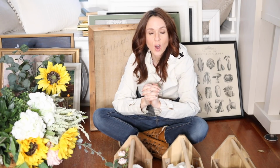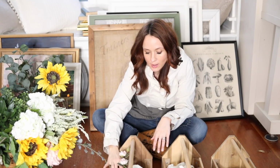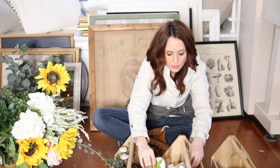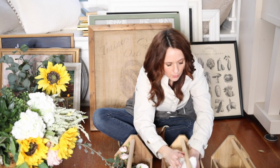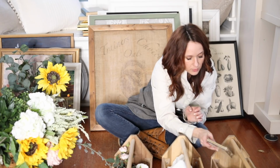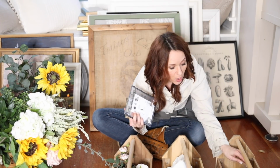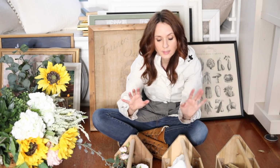Okay, decorators call these smalls. So they're the little filler pieces. So we have a little rose plant, ranunculus flowers. I have little table runners, a few tablecloths. I have some frames. I just got this at my last IKEA run. Some hooks, a few little trinkets and things, the smalls, okay?